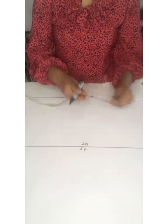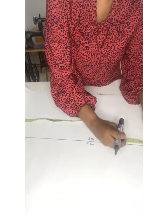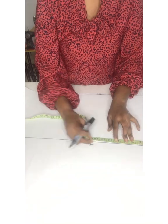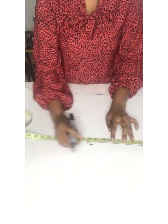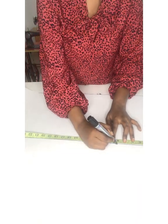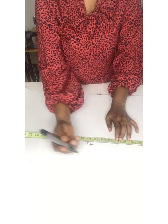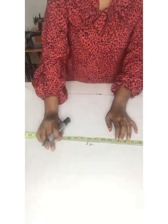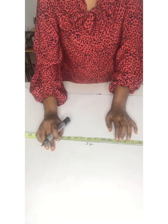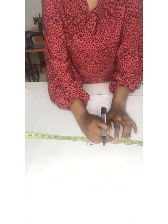Note that there will be a lot of markings on this. That is what I did with pencil and pen, so it won't confuse you. But we'll try, see what we can do. I'll be putting my armhole. This will be my chest line, 9. To get your chest line, you divide your round bust by 6, plus 1.5, plus 1 inch. That is how to get your chest line.